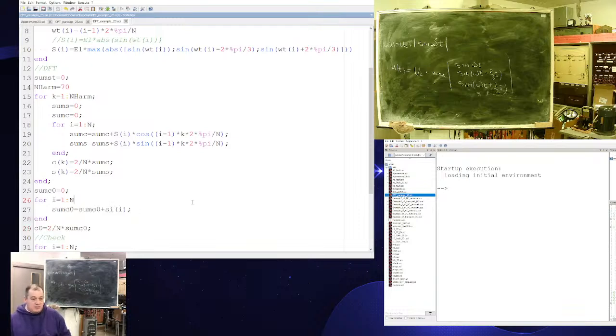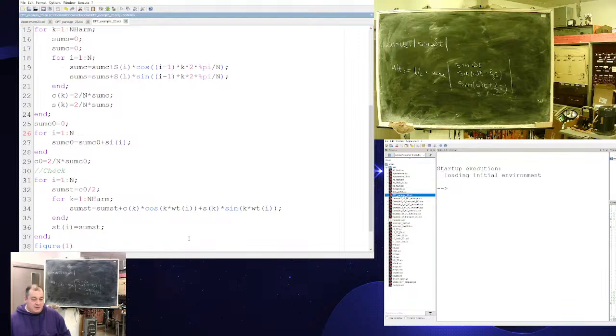I need to check my work. How can I do it? I can perform an inverse Fourier transform and compare to my signal. If synthesis from Fourier components yields the same signal that I put in, if I will see the same rectifier output, I perform the conversion correctly.